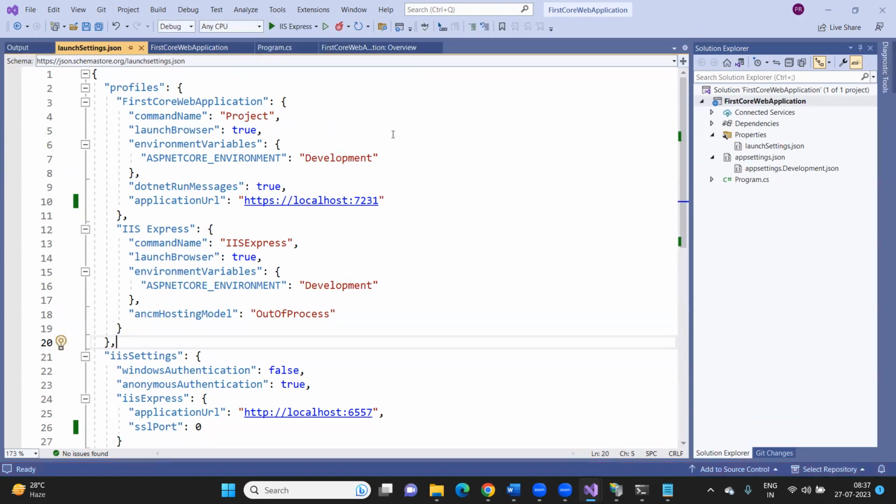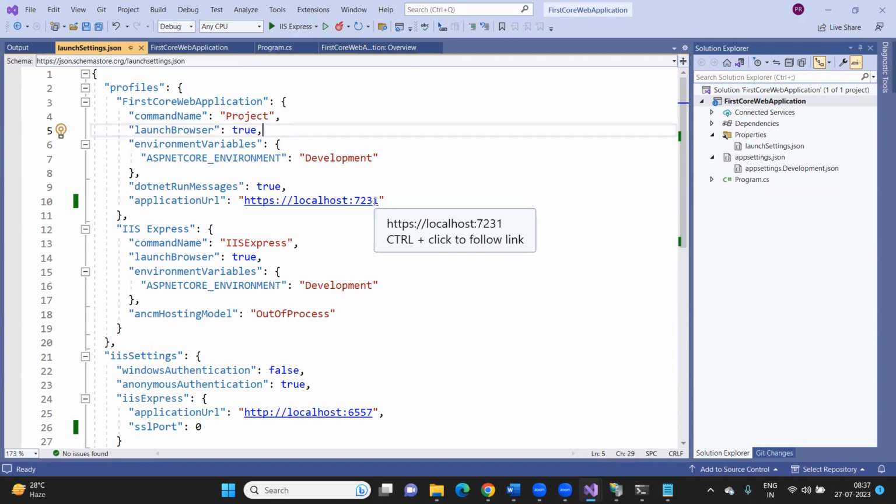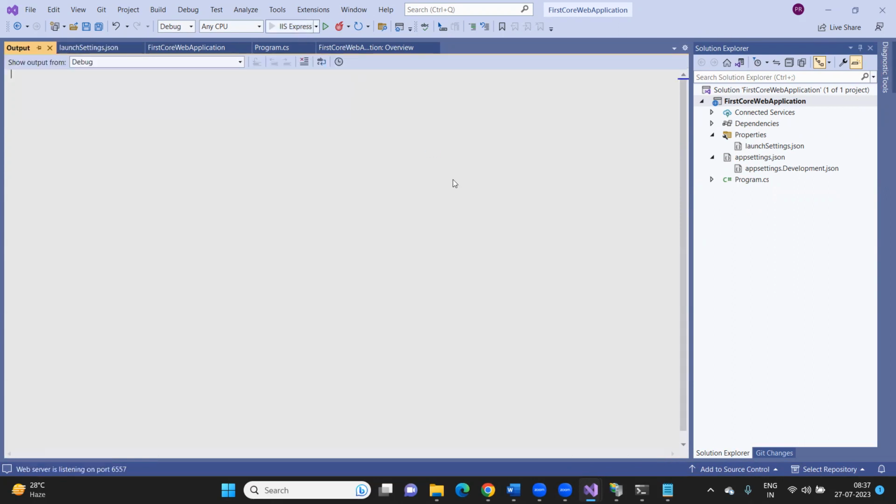In this case, whenever I use IIS Express, the internet facing is going to be IIS, and the internal web server is going to be Kestrel. That is what I'm going to discuss now. You guys asked me, I just showed you, but I have not discussed how it is going to work. Even if I am using IIS Express, once you run the application, it is going to show me the profile name as ASP.NET Core web application. That means the custom web server.